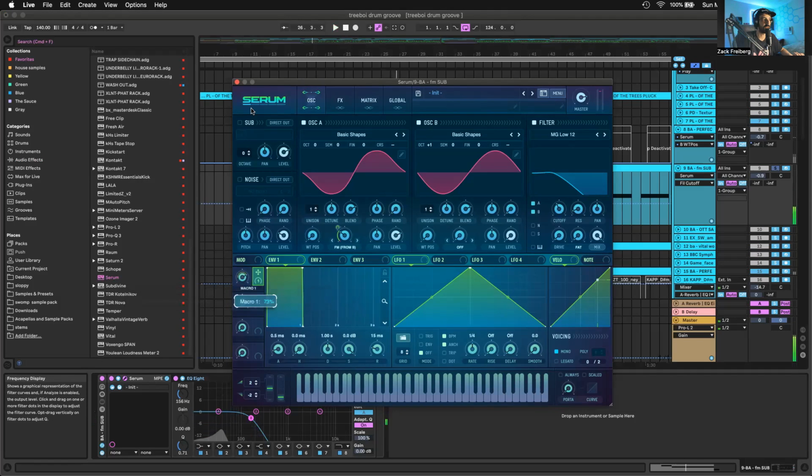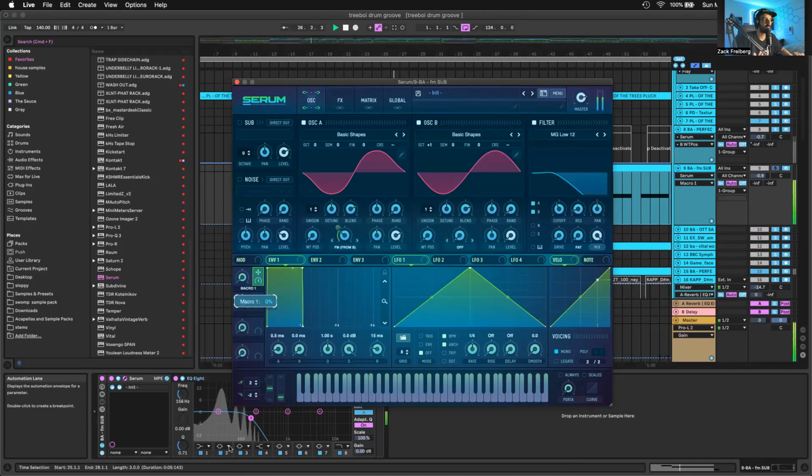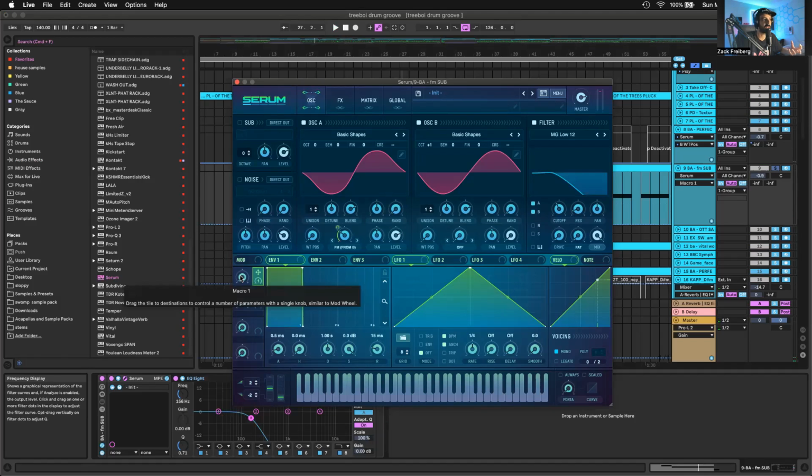And then this is if I turn off the FM. You hear how much warmth comes into the sound when you turn on the FM. It's a great technique. I highly recommend it.